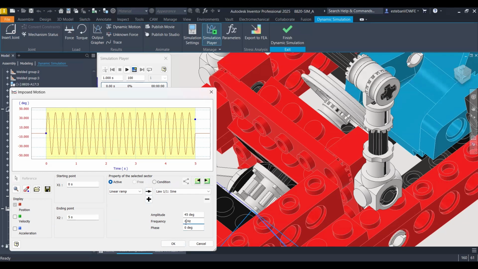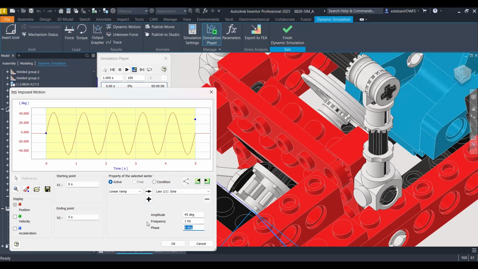This means that we may have to lower our hertz to maybe 1 per second. So it is 5 times. Maybe we can go 0.75. This kind of works.